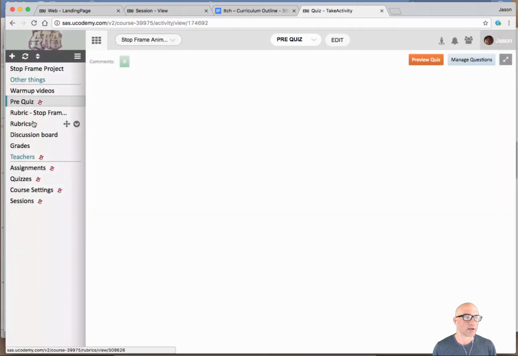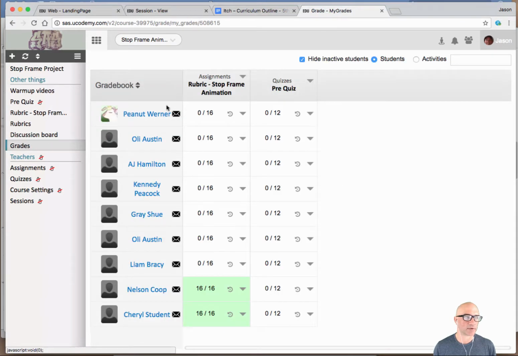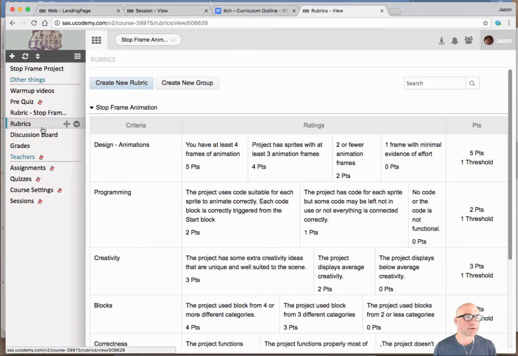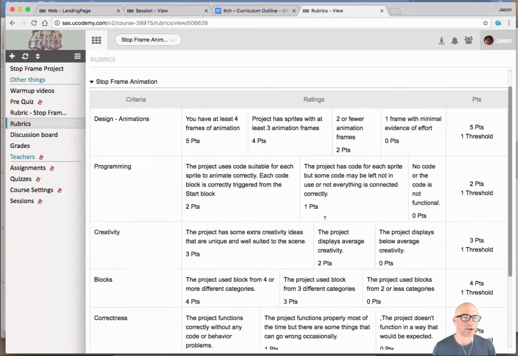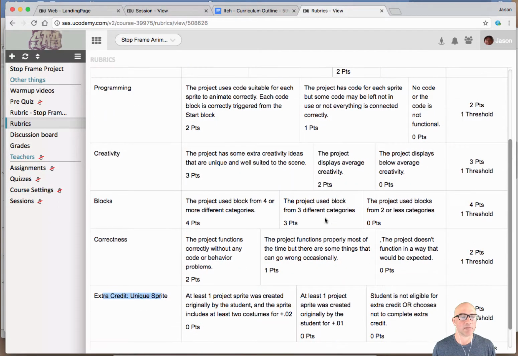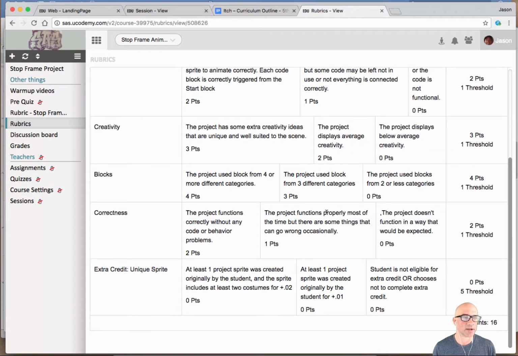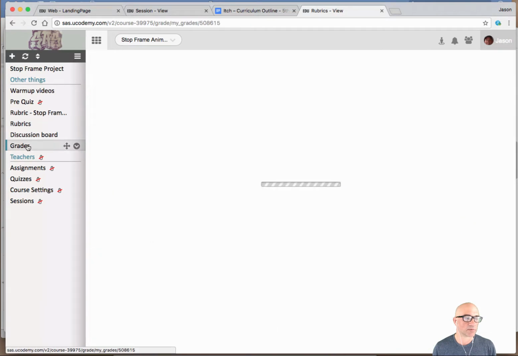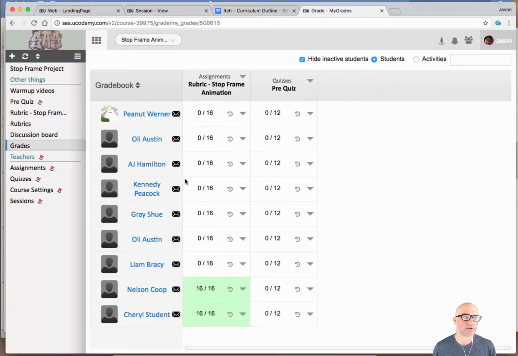And then the grade book here. Once they've submitted something here, you can go in and grade their results. We also include rubrics for most of the activities that can be used for teacher assessments, as well as for the final project. So once kids submit projects for grading, you can come in and grade them through the rubric. And the system actually provides a pretty fast way of doing that.